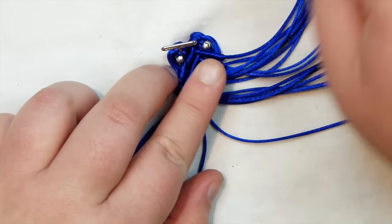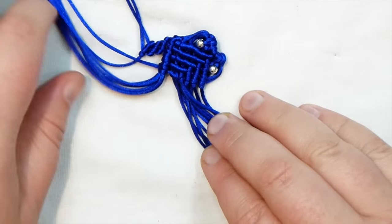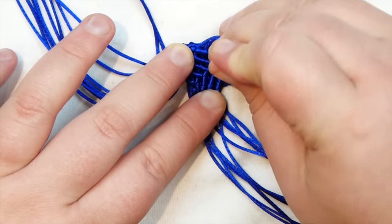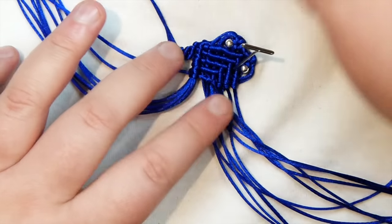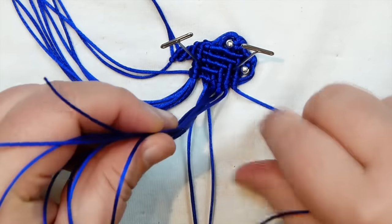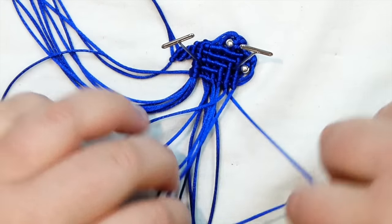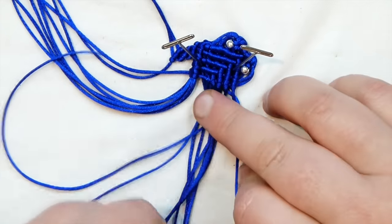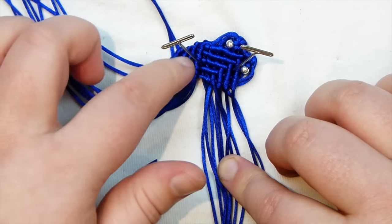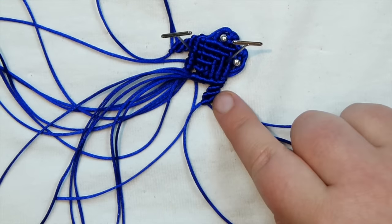Now we need to move to the other side and do the exact same thing. Put all the ones from the original side out of the way, because we're just working on these ten ones over here, and pin it back in. We're going to be repeating the exact same steps with the cords on the other side. Start from the very beginning — separate your cords out. Start with the very first one and also find the very first one from the bottom, which is the one you want to bring over all the rest. Repeat the same steps in reverse, do this on that side as well, and create your fin. Then once you've got all your cords down here except for the ones for the fins, I'll show you what to do next.